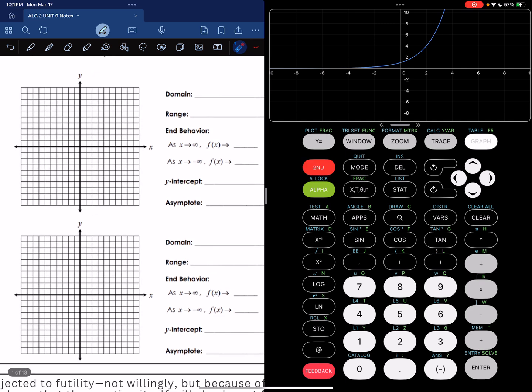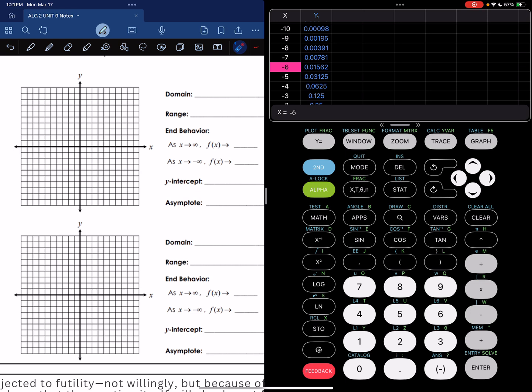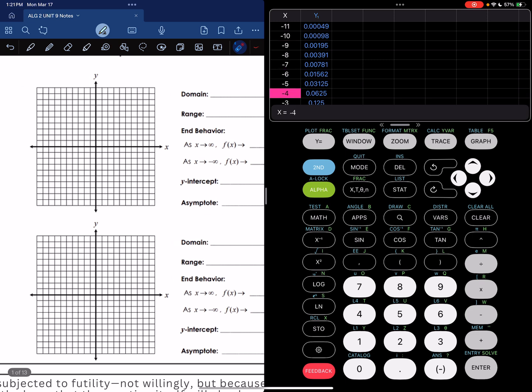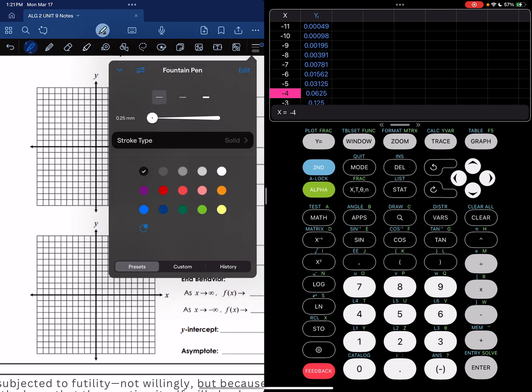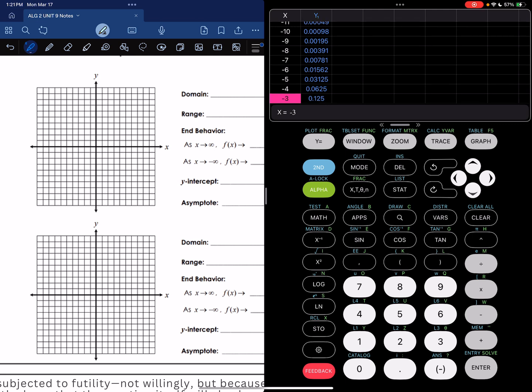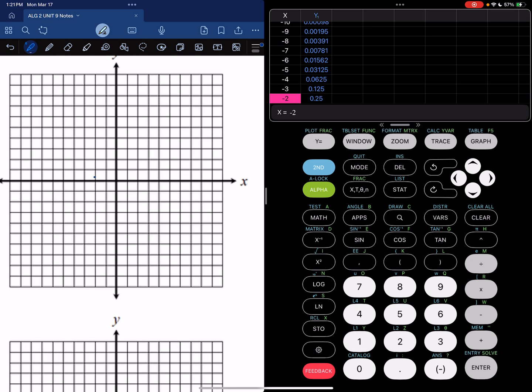We're going to go ahead and go to the table so that we can see some important values. You can see here at -10, -5, I mean, all these values, it is just almost zero. So if we're going to draw this graph, let me grab my color here. If we're going to draw this graph, it looks like it's almost on top of the x-axis. But then something starts to happen right about here. At -2, it's at 0.25. That's about a quarter. I'm going to zoom in here. Maybe something like that. And then at -1, it's at 1/2.